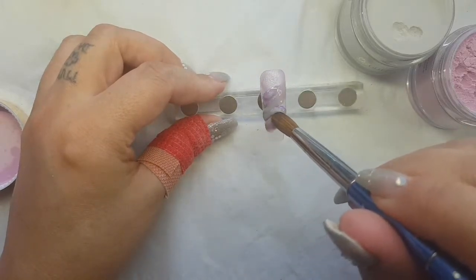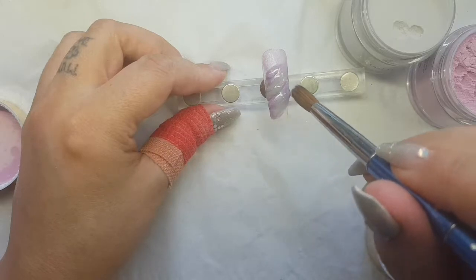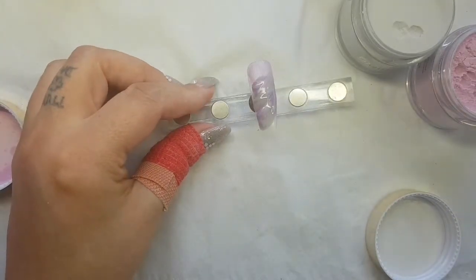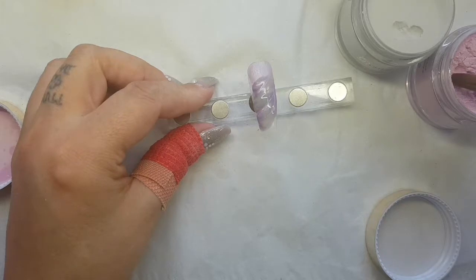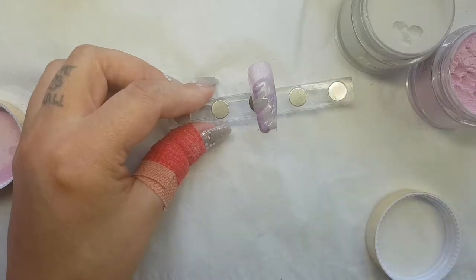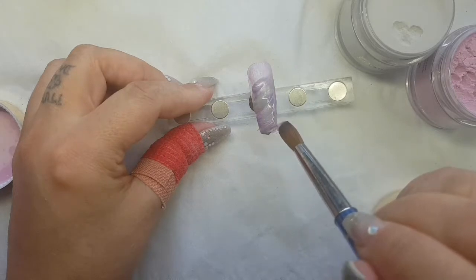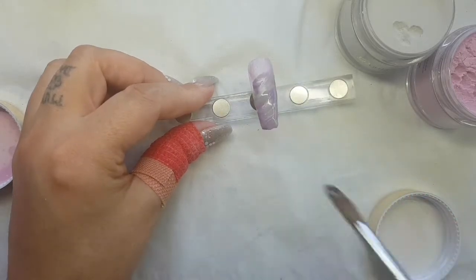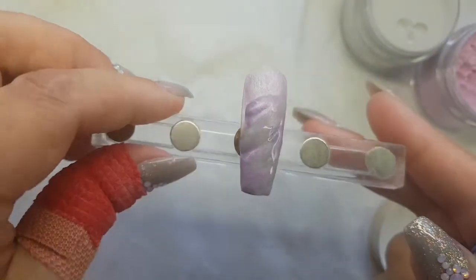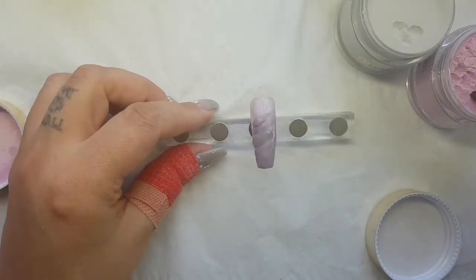Just do a random marble. Hopefully I'm still in shot here. That's not bad at all. Start with the purple, then with the stone grey there. And the trick is not to press really hard with your brush. You've got to be so gentle with it, you're literally just touching it, just so it blends, but you don't want any deep divots in it, because it's going to spoil it.